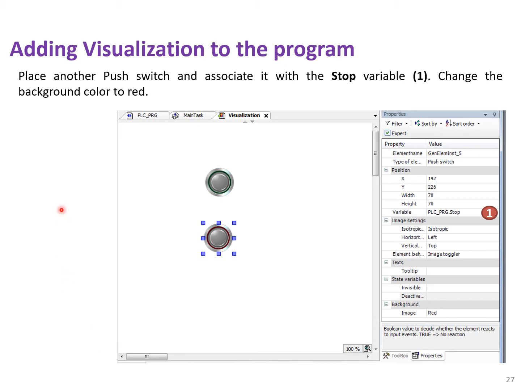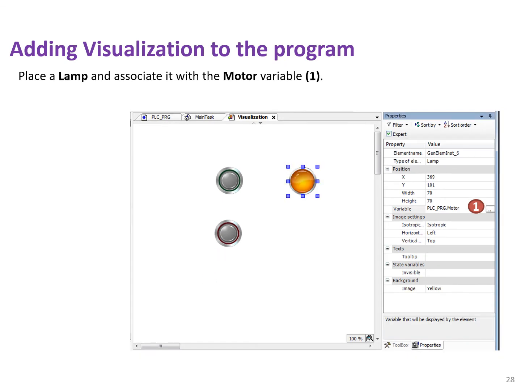Now place another push switch and associate it with the stop variable and change the background color to red. Now place a lamp and associate it with the motor variable.